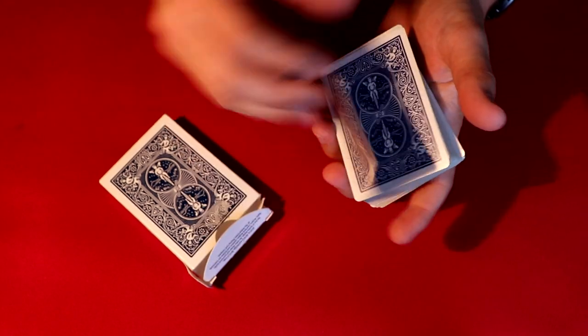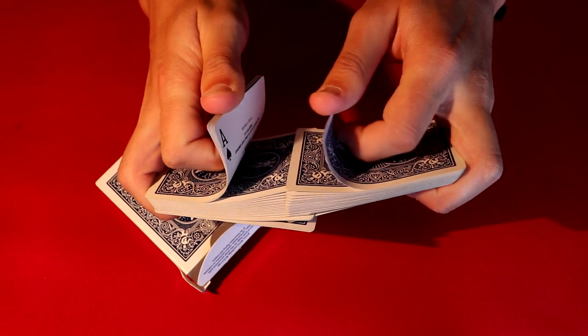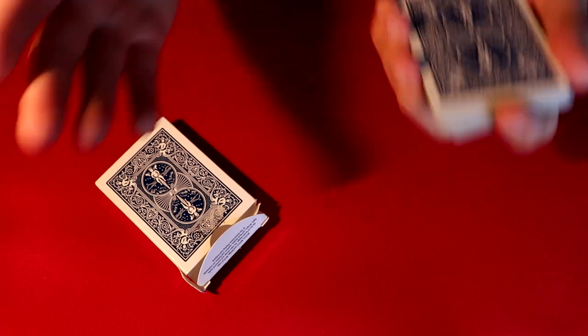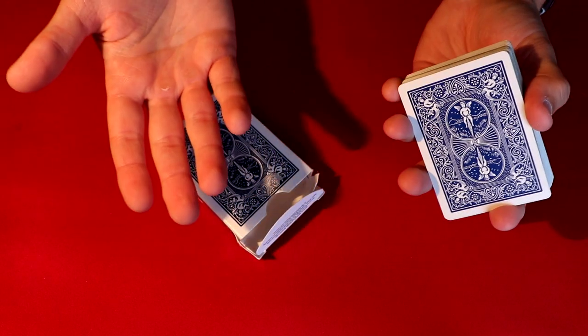All right, so the spectators think that their card is mixed up. You've done your double undercut. You could do some riffle shuffle. Just make sure to leave that card right on top of the deck, and you do whatever you want, right? At this point, with the card on top, you tell your spectators, look, obviously I have no idea where your card's going to be, all right?